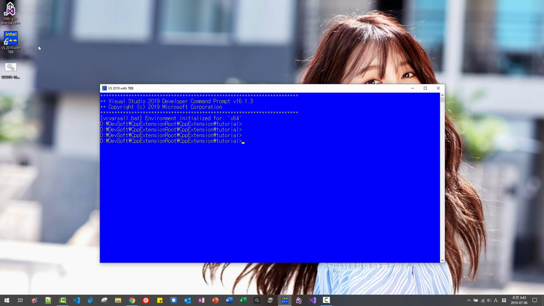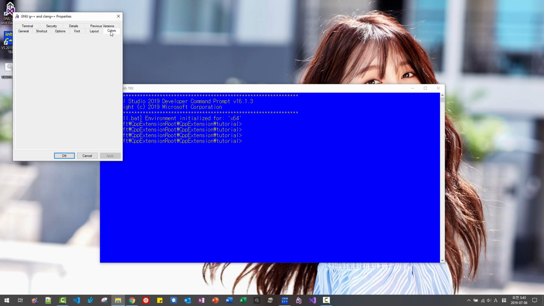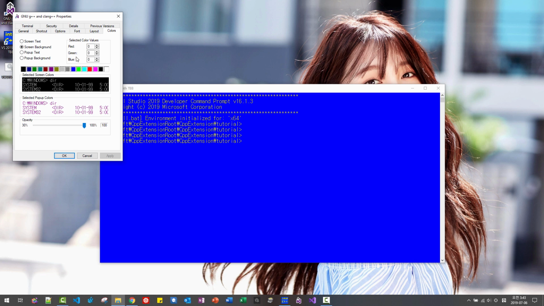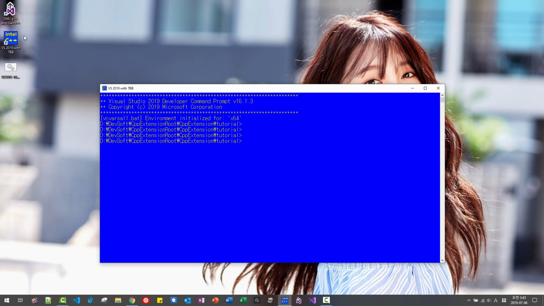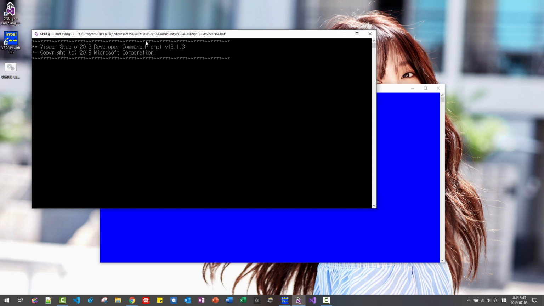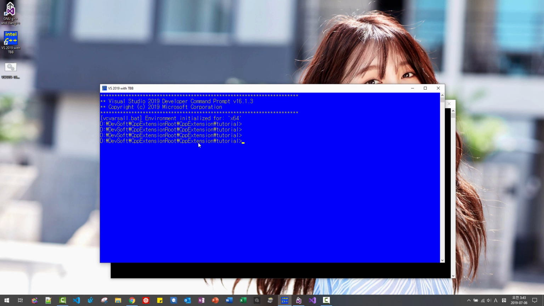Okay, in this case, properties, color, I will keep the same, font 20, apply. So this is for GNU G++ and the Clang compiler, and this is for Microsoft compiler with Intel threading building blocks.